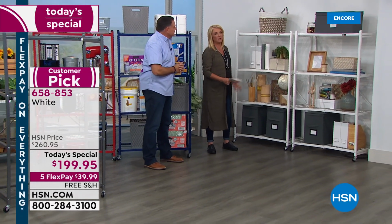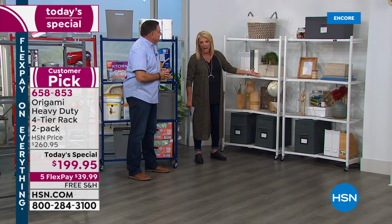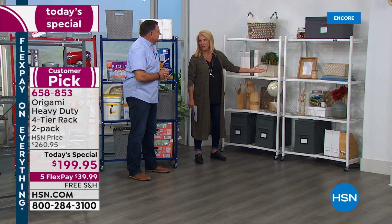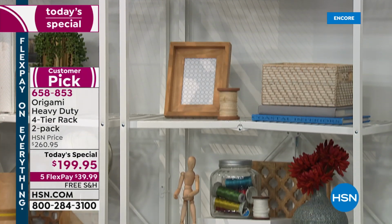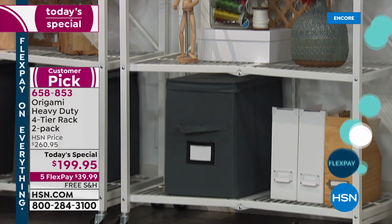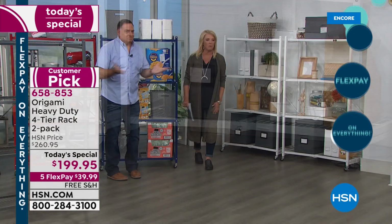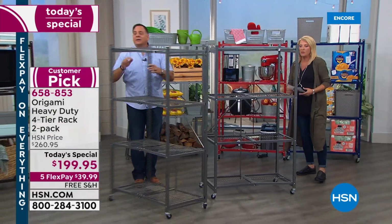Yeah. They're not built in. You don't have to say, oh, I spent all that money and they got to stay there. They're not creepy particle board that looks bad and is going to fall apart. They're not plastic, which is so rickety and just so unstable. Yeah. You know, they're really just solid and beautiful, and they just work. And then if you change your mind or decide you want to move them somewhere else, it's just that easy to actually reconfigure them into a whole different experience.